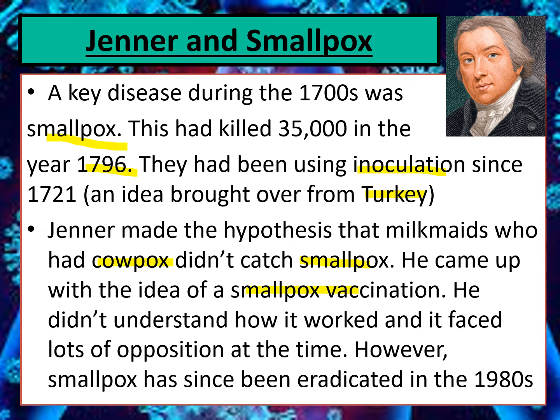Now, it's really important to understand for Jenner that he does not understand how it works or why it works, but he just knew that people that got cowpox didn't then catch smallpox. So there was lots of opposition at the time. People thought that if they had this cowpox vaccination, they might turn into a cow. And that's why we use the word vaccination, because vacca is actually Latin for cow. So some people believe they would turn into cows.